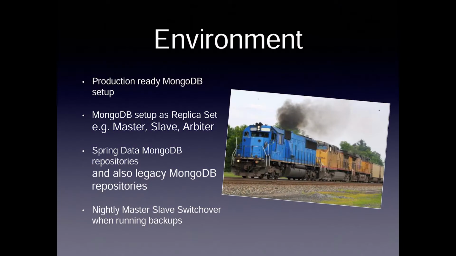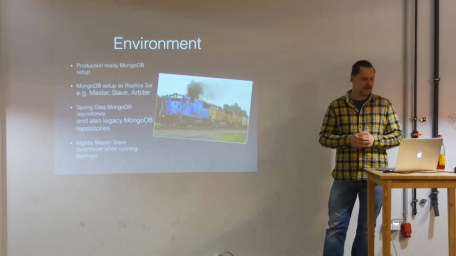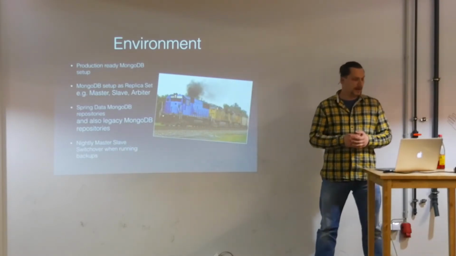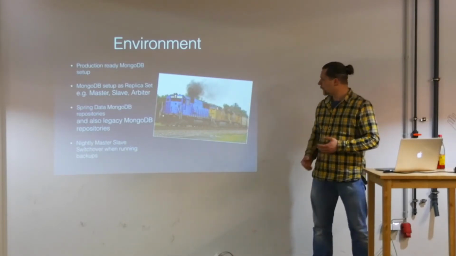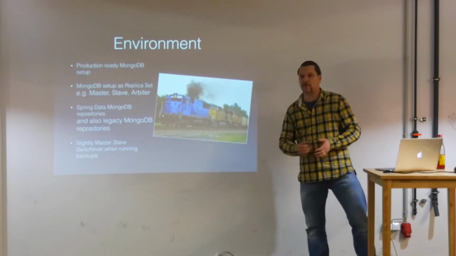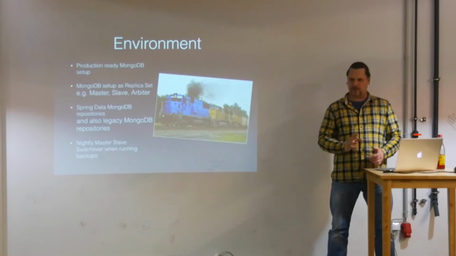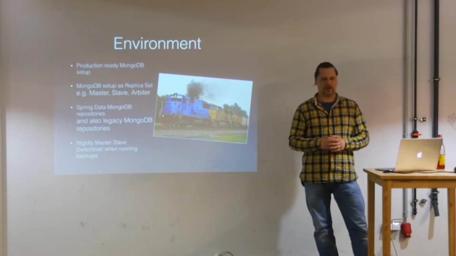Okay, so we use MongoDB as primary database for our document-based data. We also have an Oracle database, and we have LDAP, and I've also tried other databases, but the main database is MongoDB. We have organized the MongoDB in a replica set, like you can see the trains here: master, slave, slave. In 2010 we started with legacy repositories. We didn't use Spring Data at this time.